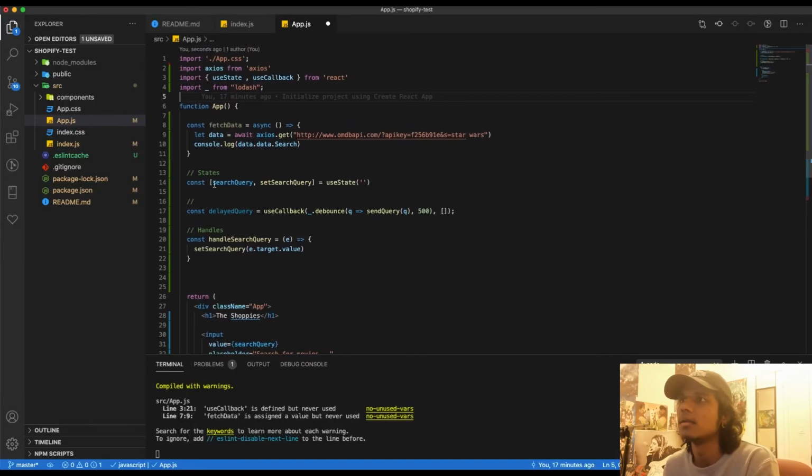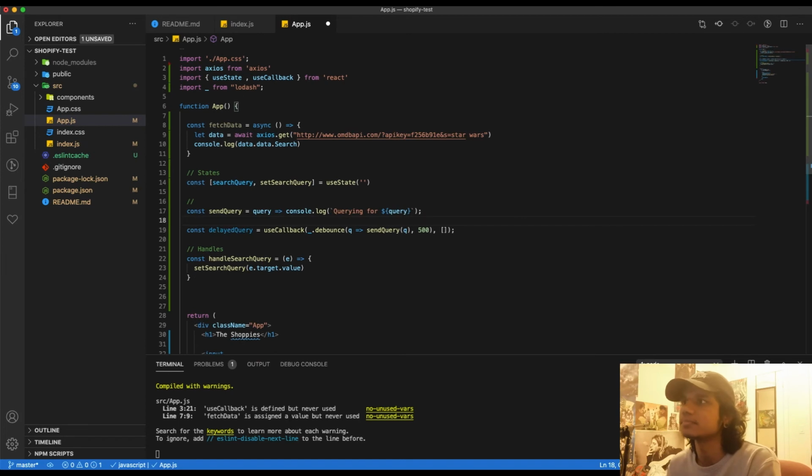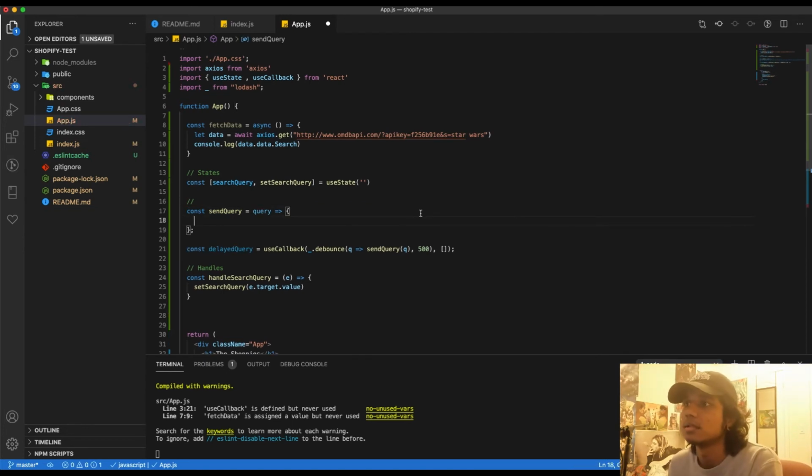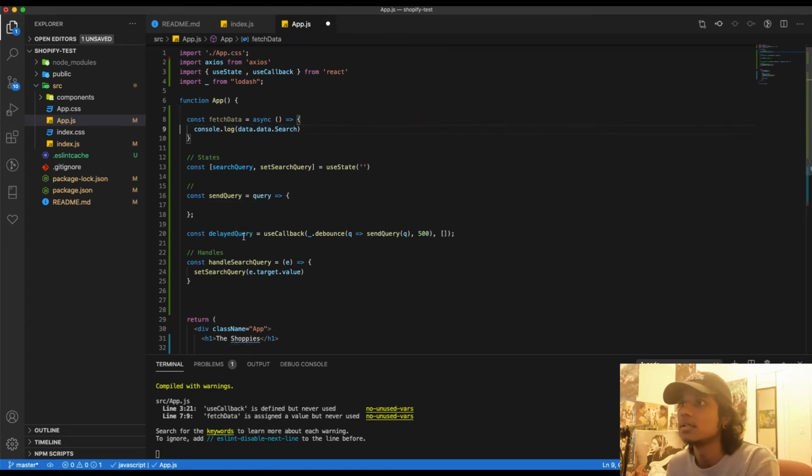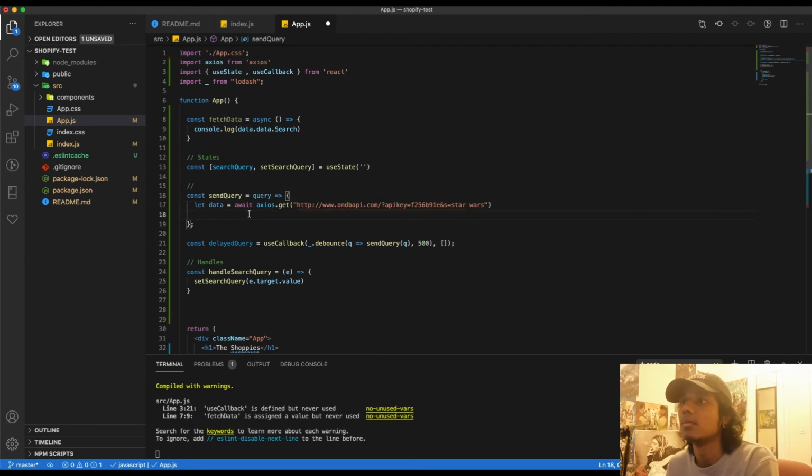Send query should go before that, and what send query does is, instead of the console log, what we want to do is this whole fetching thing, right? We want to be able to fetch the data.